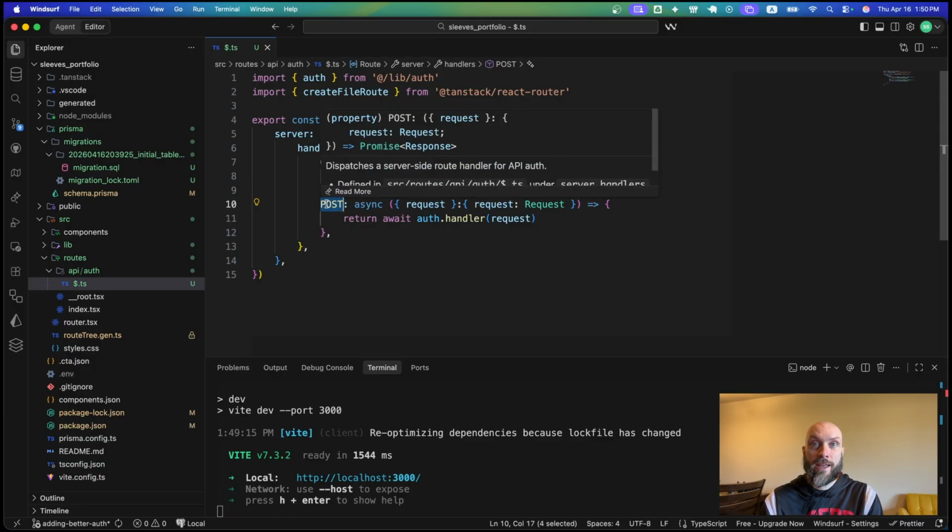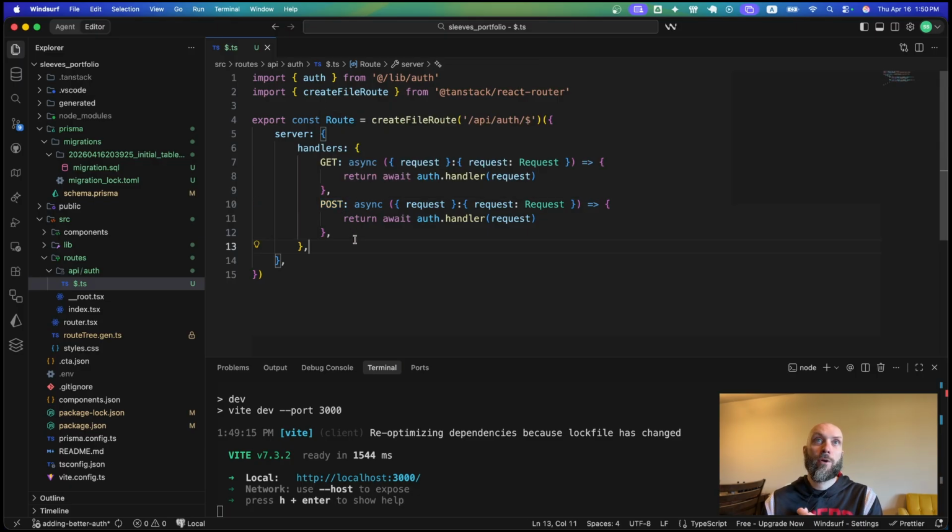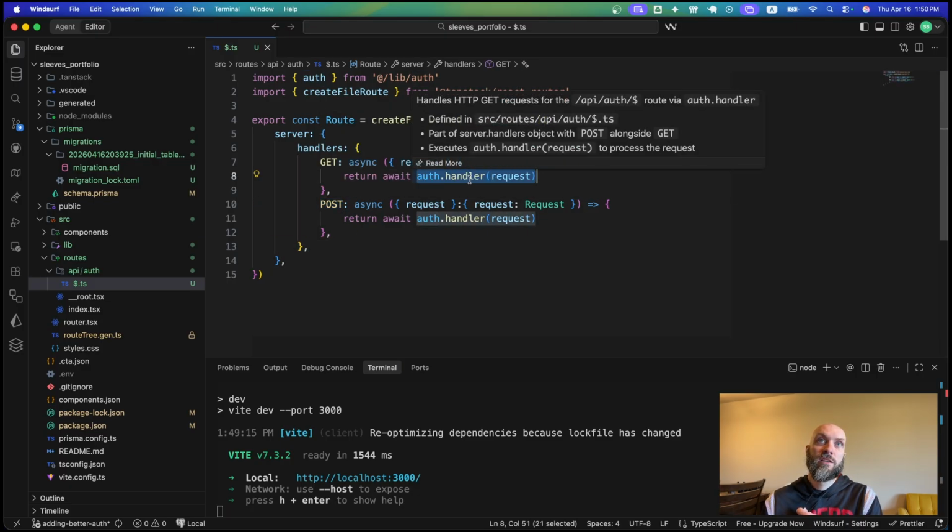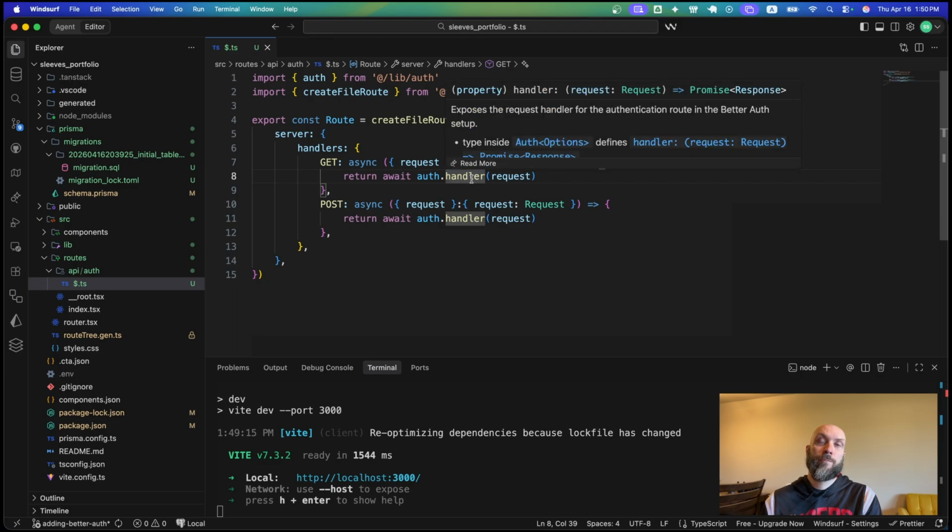So it's going to create the rows in the user table and all those tables that we just created. That's what's going to handle that is that post. You can see that we're using this auth.handler request. This is BetterAuth's internal functions that will handle all of the stuff that we need to for creating a user, creating sessions, all that fun stuff.